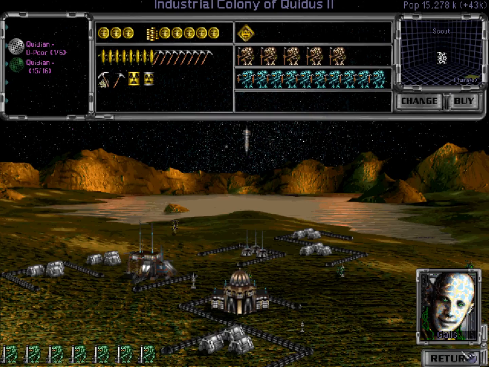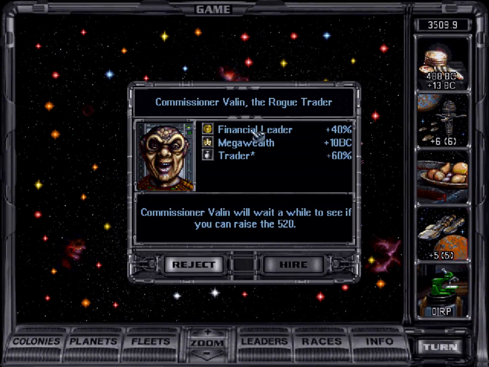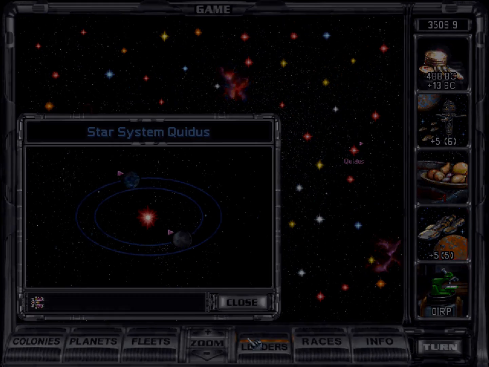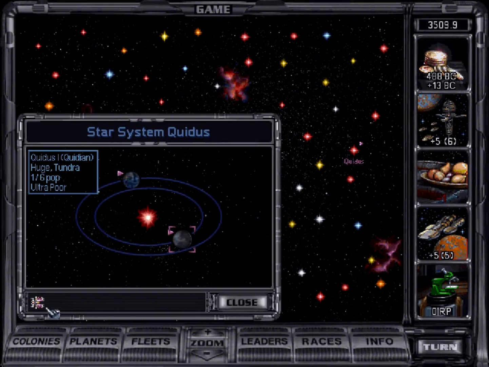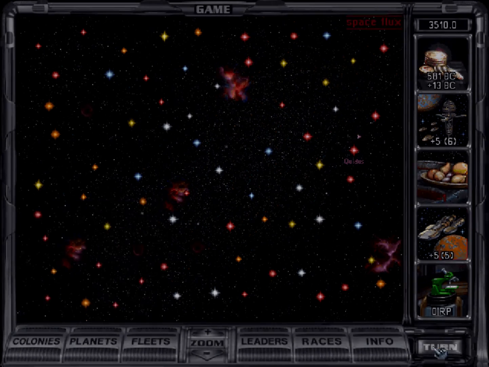Then our colony ship. Now, usually I wouldn't advocate financial... Oh, mega wealth. Okay, this guy we do want, except we can't afford him just yet. And the reason for that is he actually gives you 10 BC a turn, and as he levels up, he will give you more. So... Alright, we've got our scout. To move your scout around, you just hover over it. Green, you can get there. Red, you cannot. Really simple, so we're going to start here and work our way around.